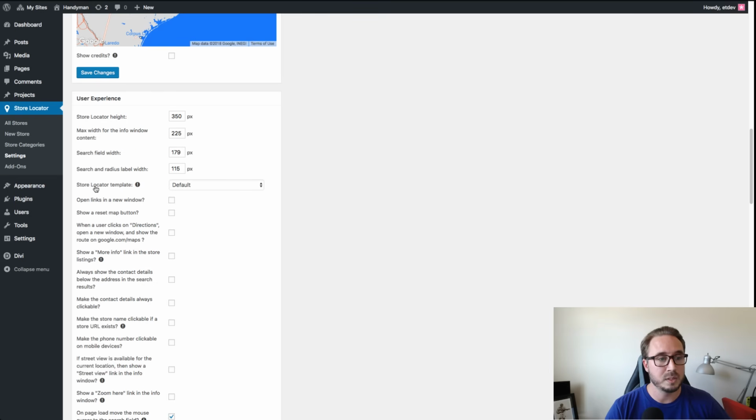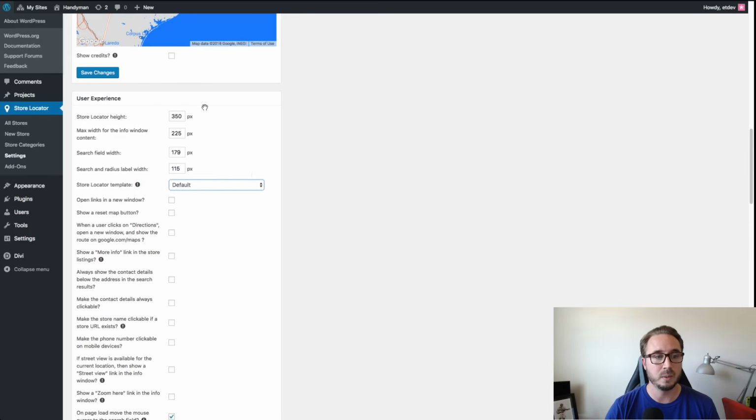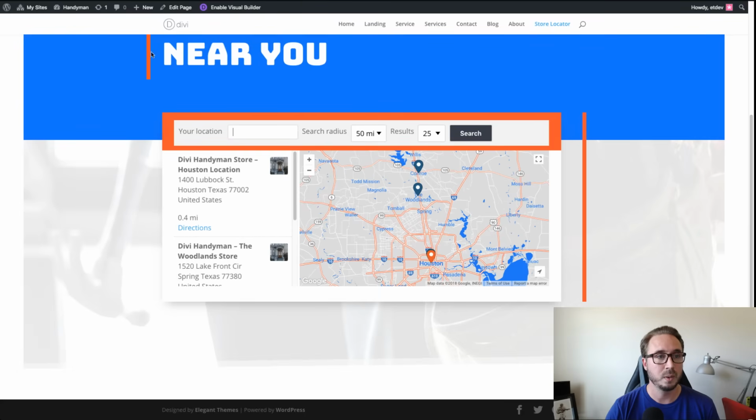This is important, this option here, the store locator template. It has two options. The default option is the one you see here. Let me show you. That's the default layout, but you can change it to have the store list below the map. I'm going to change the default, and I think that's going to change it on the live version, just to show you what it looks like when you change this layout to show the listings under the map.